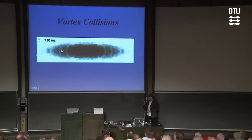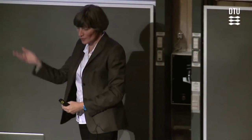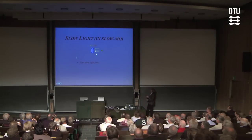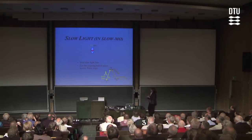Let me move on and pick up on how we kick out that state-two defect — the localized defect we create in the condensate to create the voids in the state-one condensate. Remind you of the process: we have the condensate, coupling laser coming in from the right, then we send the light pulse in, slow it down, compress it, stop it, and form our dark state imprint. In that process, when we form the dark state imprint, we transfer part of the population amplitude of an atom from state one to state two, and we do that by the atom absorbing a probe laser photon and then through stimulated emission the atom emits a coupling laser photon.